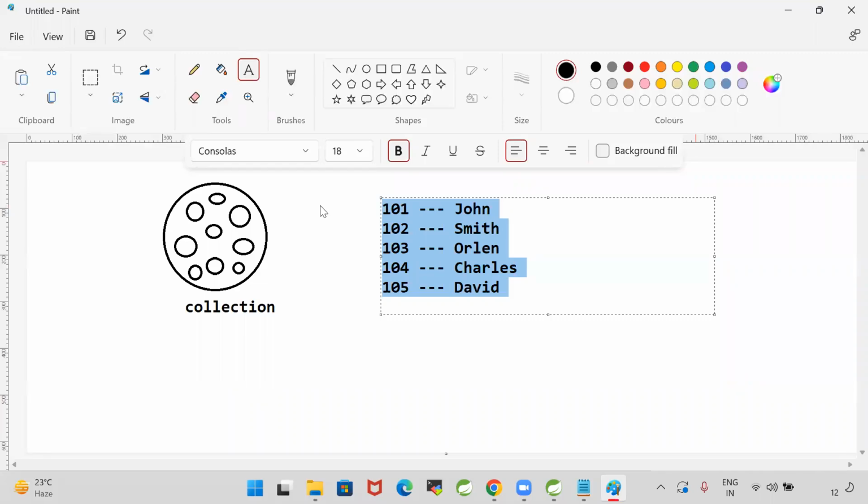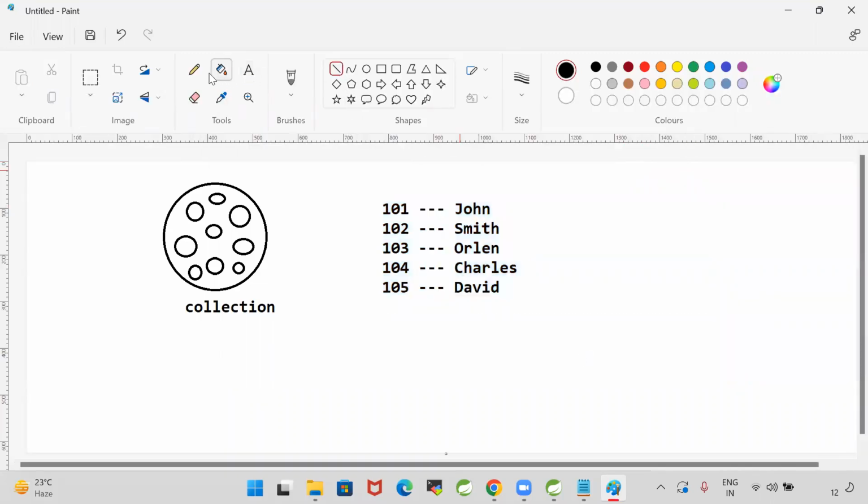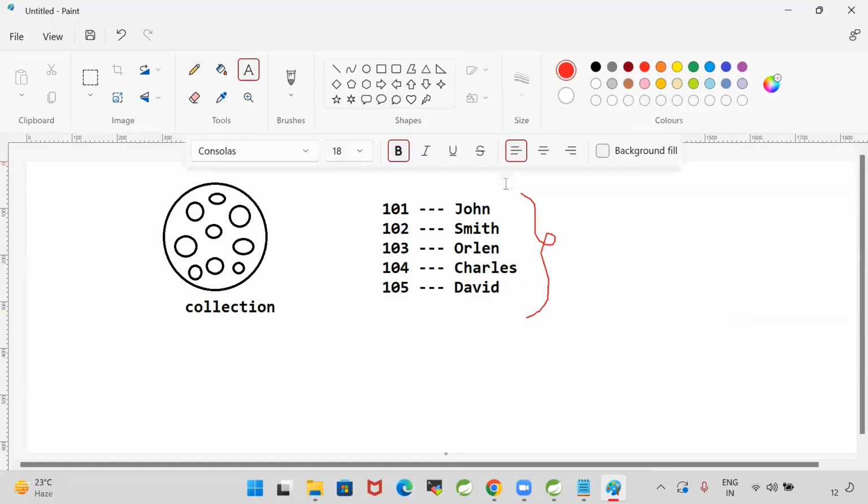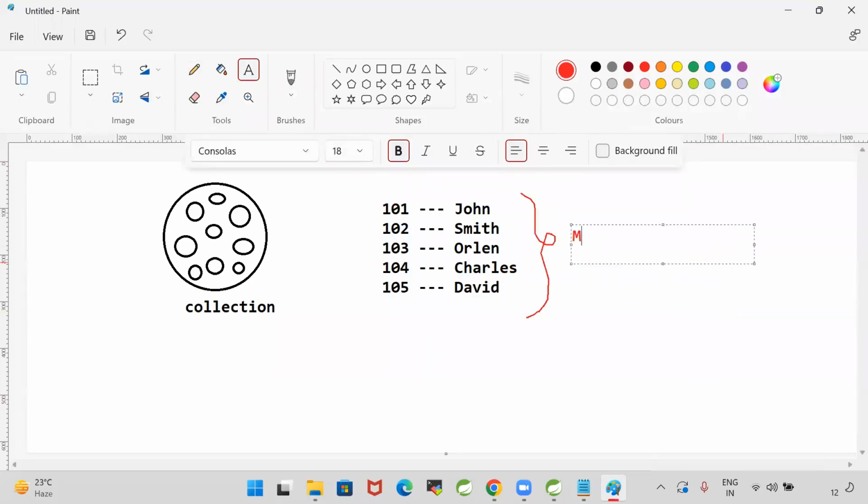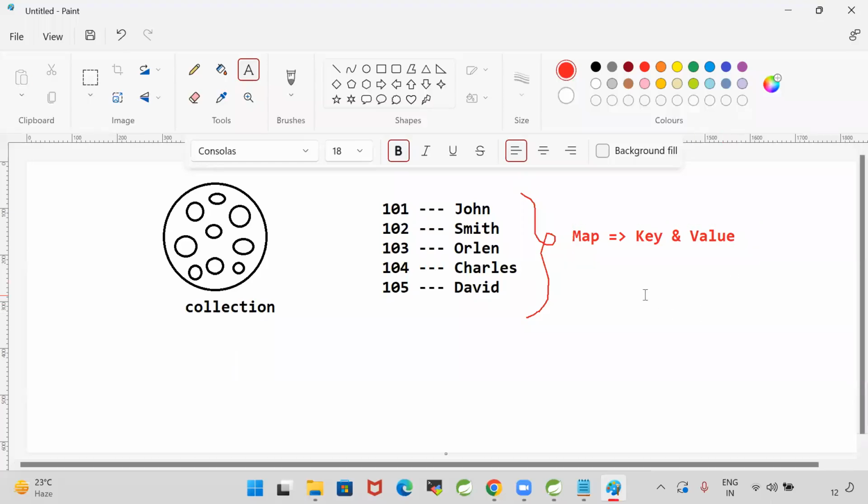If you want to store the data in the form of key and value, then we need to go for a concept called map. In Java, we have a concept called map. What is the purpose of a map? Map is used to store the data in the form of key and value pair.